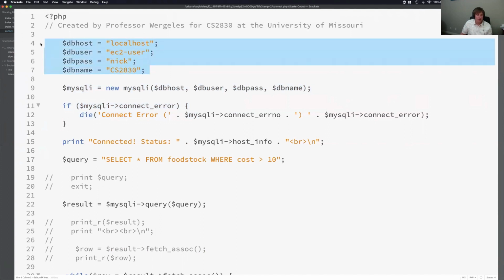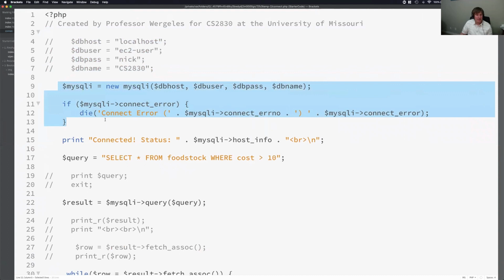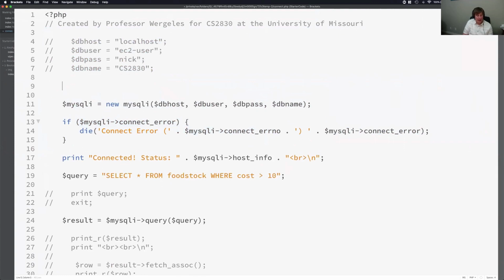So what we could do is take this out of the code and put it into a DB credentials file. In the DB credentials file, we could either just put the credentials, or we can also put the connection. That way we don't have to connect and write this code several times. But for now, we're just going to put the DB credentials there. So if I want to take this out and not write it each time, I'm going to do a require once. I'm going to go back a directory. It's going to be db.config.